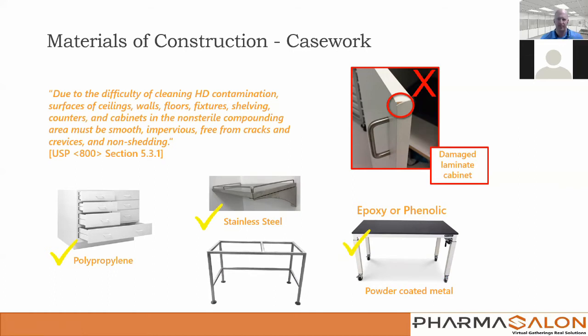If you remember back in our chem days in college, or maybe even high school laboratories, they had that hard black surface. It's basically almost bulletproof. It's impervious to any of your chemicals that you can spill on it. We're not dealing with too terrible stuff, but good stuff. Epoxy surfaces are also good. I also see people that do Corian, or solid surface Corian, like you would have in your home.